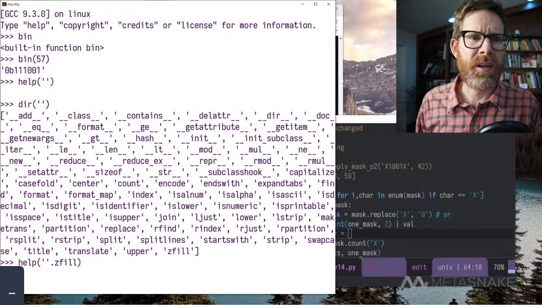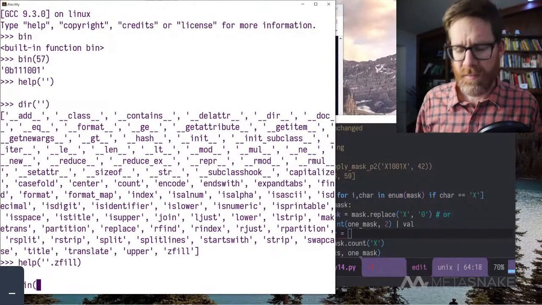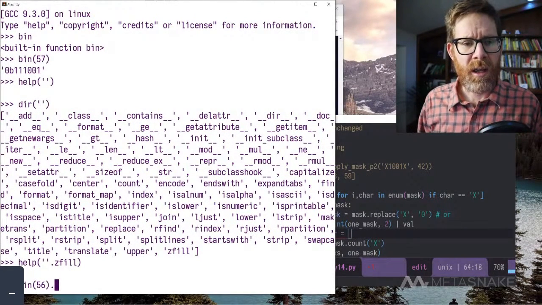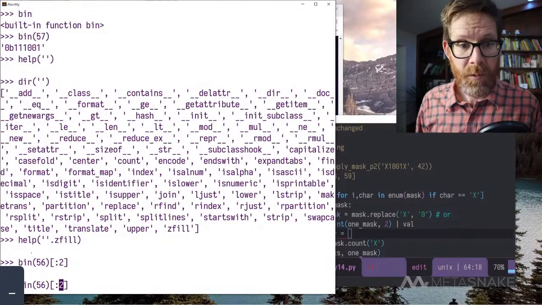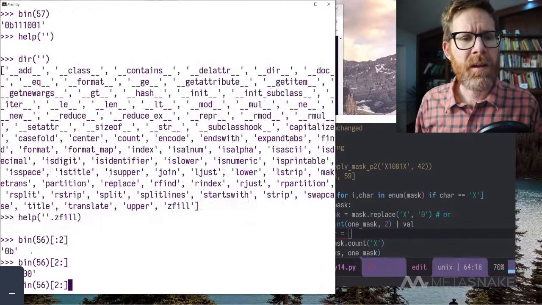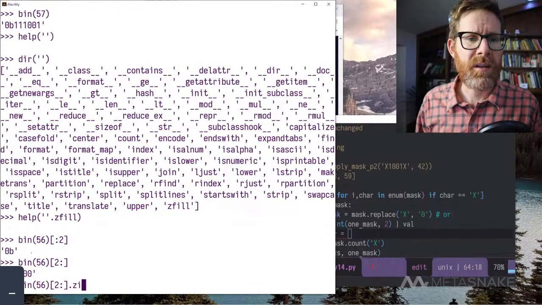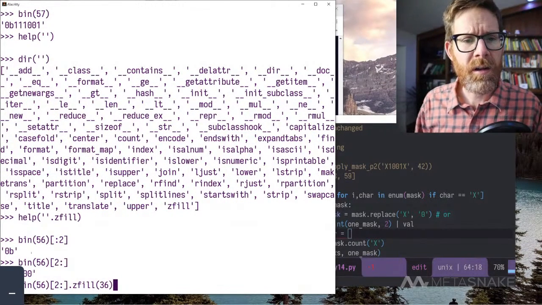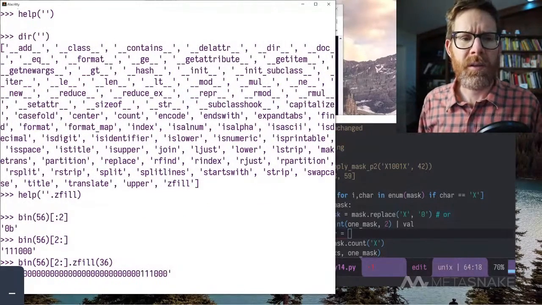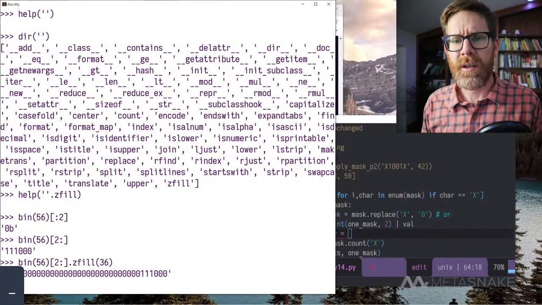So we're going to say bin 57, and we're going to pull off the first two characters. Sorry, we want to start after the first two characters and go to the end, and then we're going to zfill 36. Okay, so that is our string.